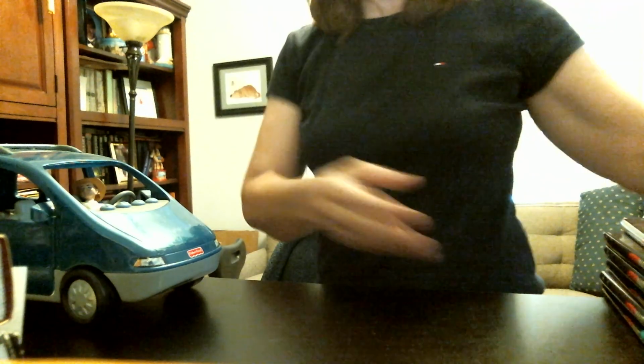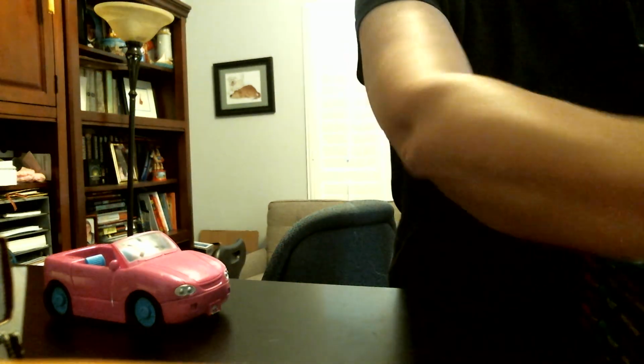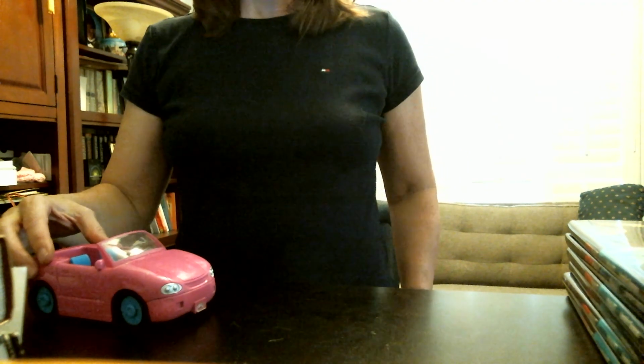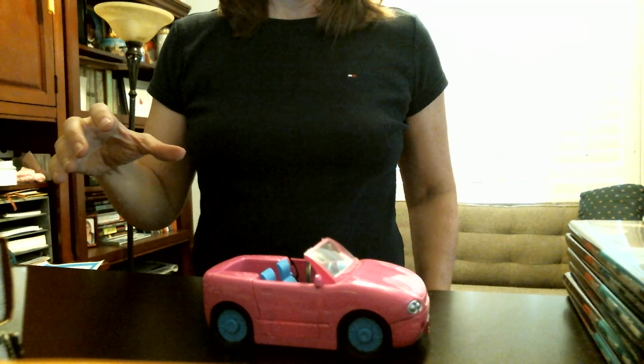Okay, but all you're doing here with me is trying to repeat all of these car crashes that I'm doing. So now you need a wall. You can use an actual wall, or you can use books. I'm going to go back to my smaller car here. So what does this mean? For Newton's third law, we said that for every action, there's an equal and opposite reaction. So if this car is moving forward and it hits a wall, it bounces back.